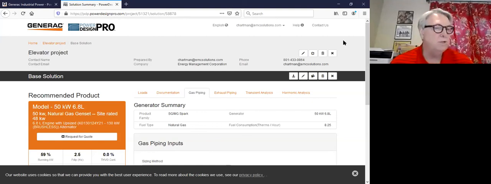Okay, very good question. I tend not to look at the frequency dip too much because I don't care that much about it. But your standard frequency dip is typically 5 to 10%. You don't want to go above 5 to 10%. And you're typically going to see frequency dips, it depends. If you're starting one motor on one generator, you're going to have a frequency dip in that range. If you've got a building with lots of loads, your frequency dip may only be 1 or 2%. But again, I don't stress too much over the frequency dip.